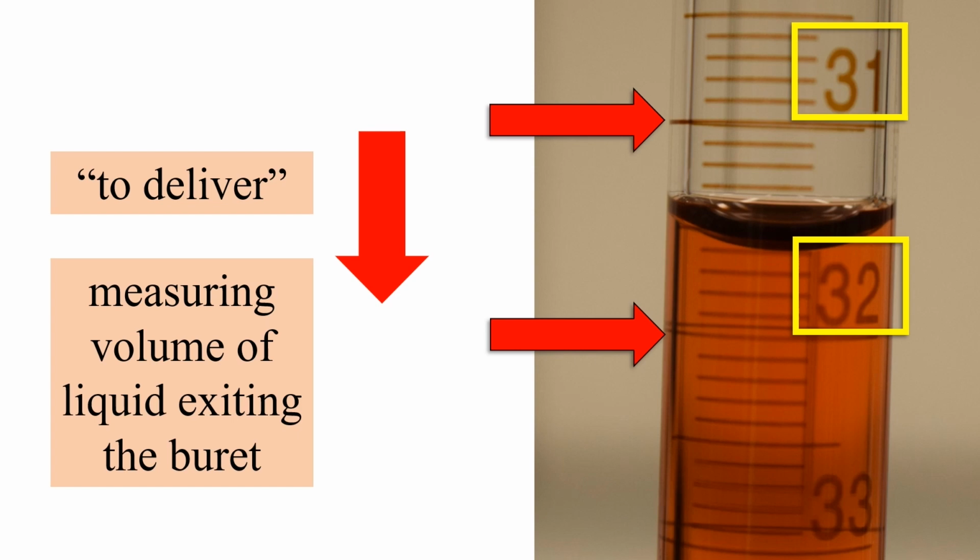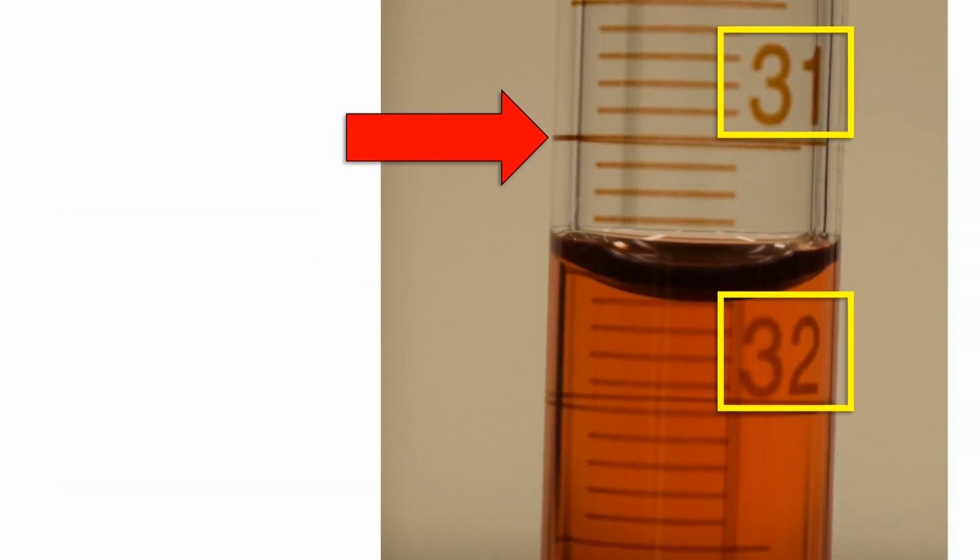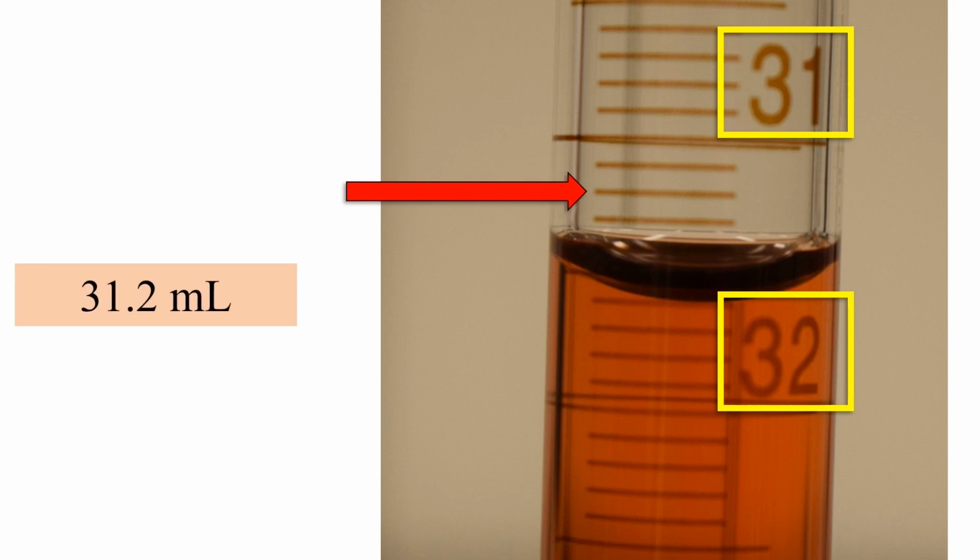Let's zoom in a little closer. Every milliliter is divided into tenths. So we can read 31.1 milliliters, 31.2 milliliters, 31.3 milliliters, 31.4 milliliters, 31.5 milliliters is difficult to see here because of the meniscus. But you can certainly see the bottom of the meniscus is touching 31.6 milliliters. Because we always estimate one uncertain value, I'll add a zero to the reading.